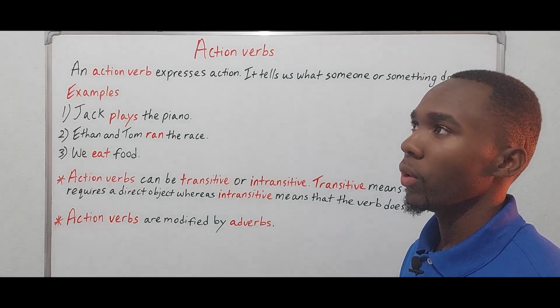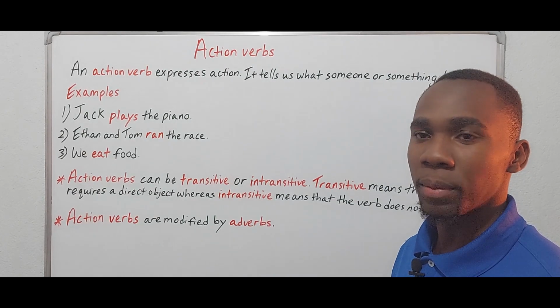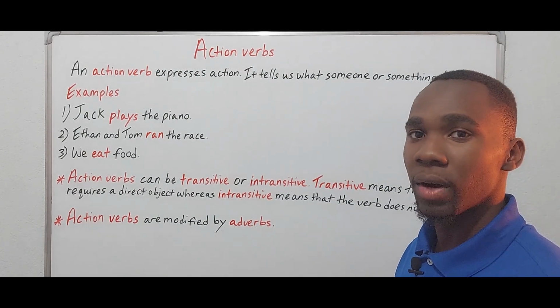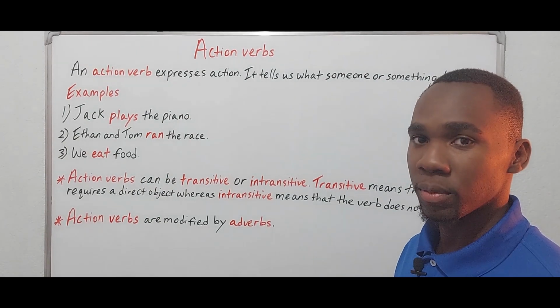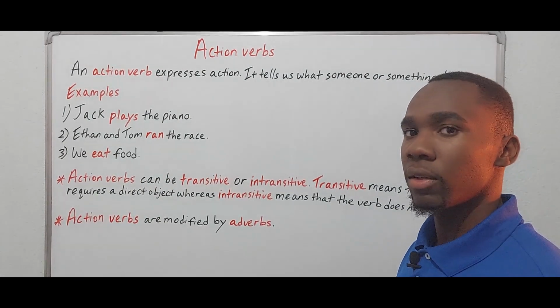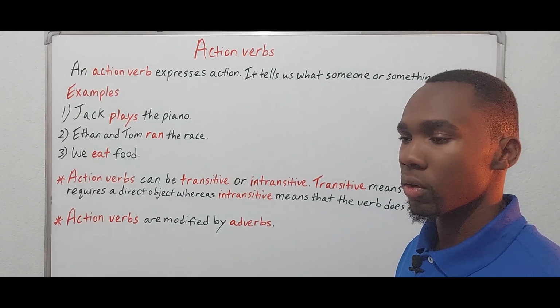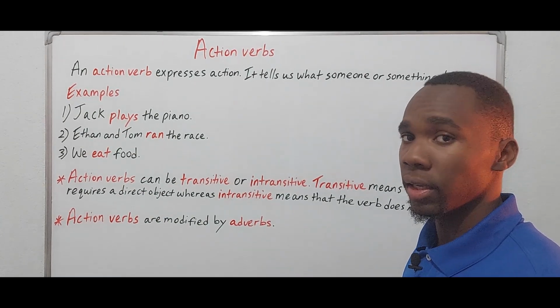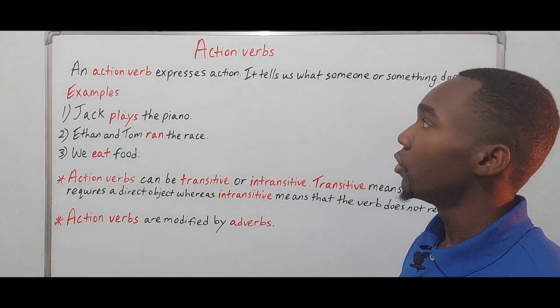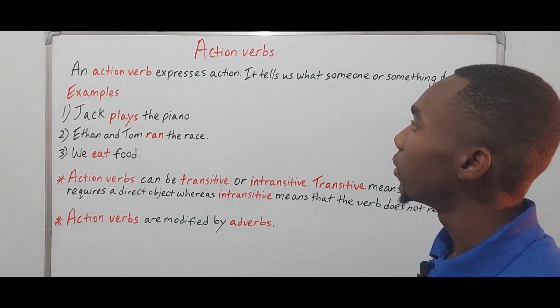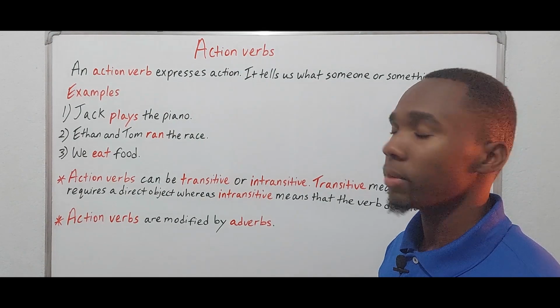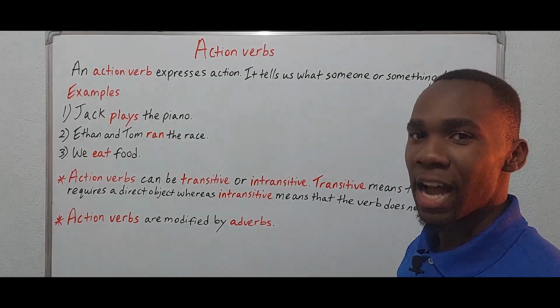Now, when people hear verbs, they most likely think only about actions, but there are actually many different types of verbs. But of course, in this lesson, we will be concentrating on action and linking verbs, right? So let's commence with action verbs. What is an action verb? An action verb expresses action.